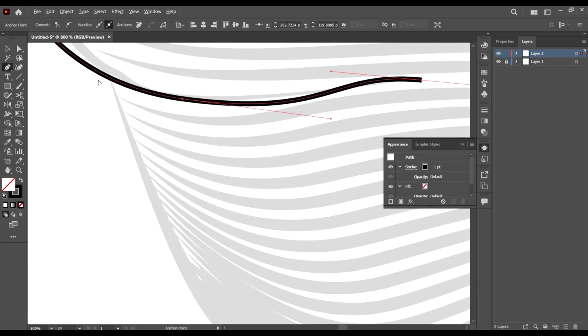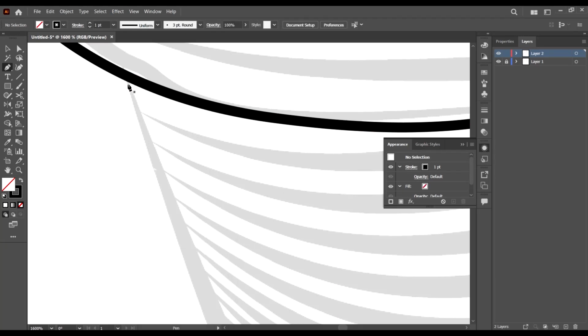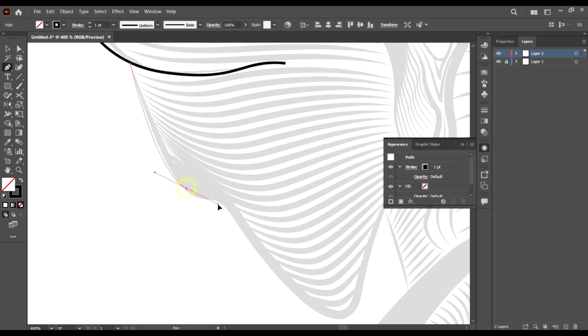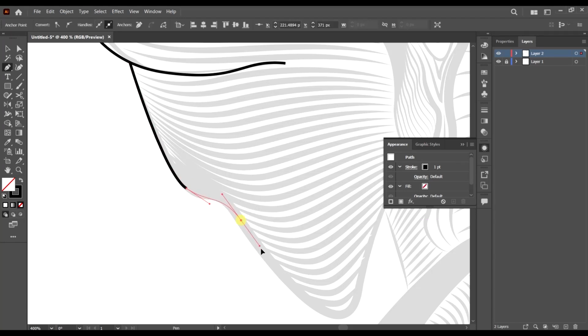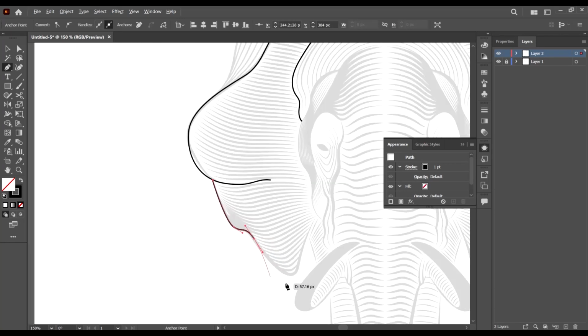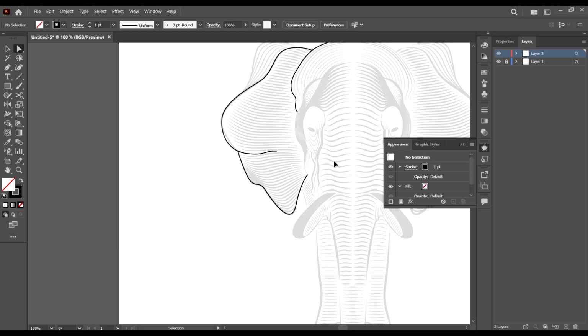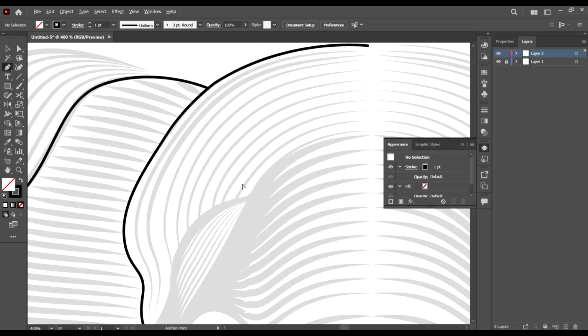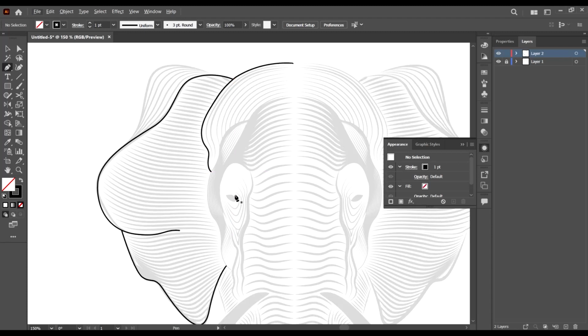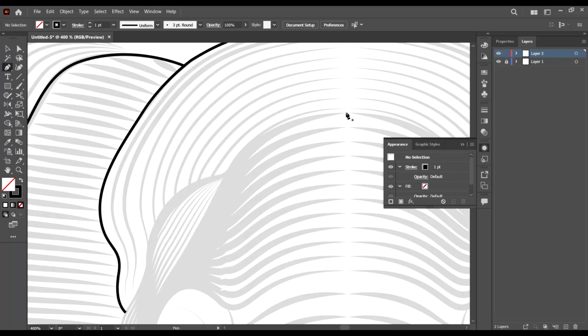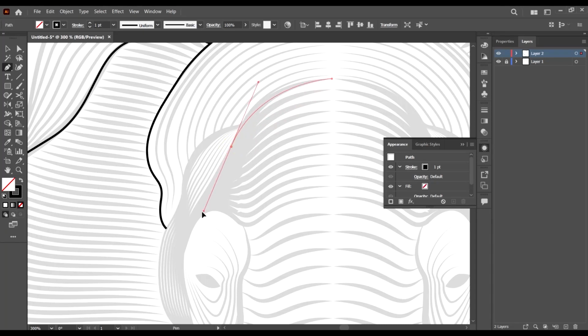Then go to other parts. Okay, so click and drag. Perfect. The next part will be this part. So just click and drag.